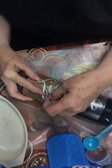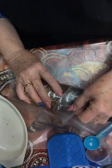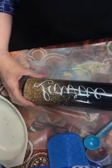That is coming up just a little bit, but I'm going to go ahead and pull it off because I'll use my heat gun and work with it to get it down on there a little bit better. Some places it's stuck really, really good, and then in some it's not. But we're going to make it work. Yeah. You can see that.